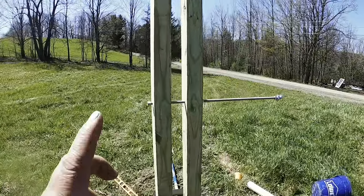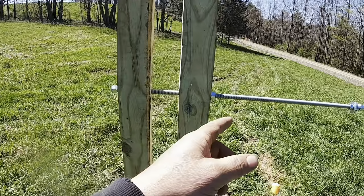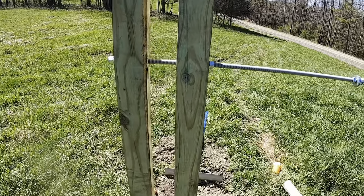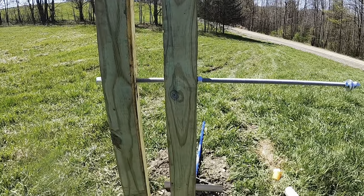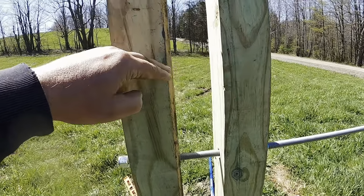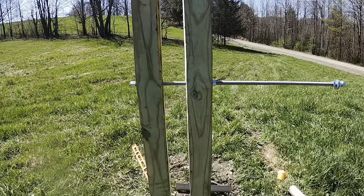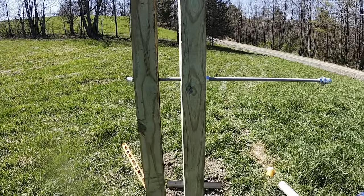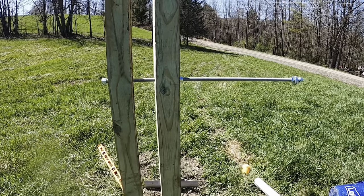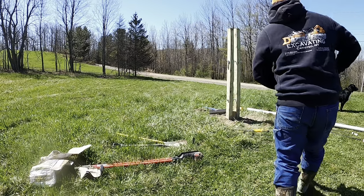All right, so holes are drilled, all thread's in. I'm gonna cut this all thread off so that we can try to stand this pole up and see how it's gonna work out. I also gotta cut this off. I'm probably gonna leave another 6 inches above these posts right there, cut it off right there. So I'll cut this all thread off, and we got our bolts made up here. Let's get this thing cut off from here.